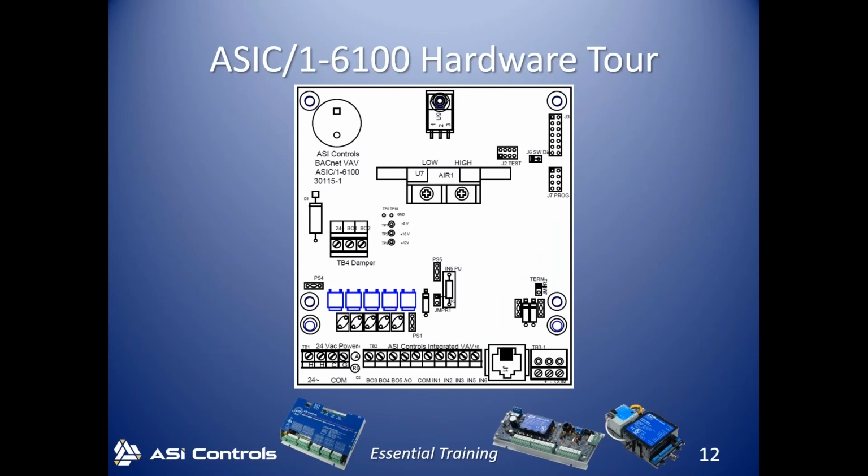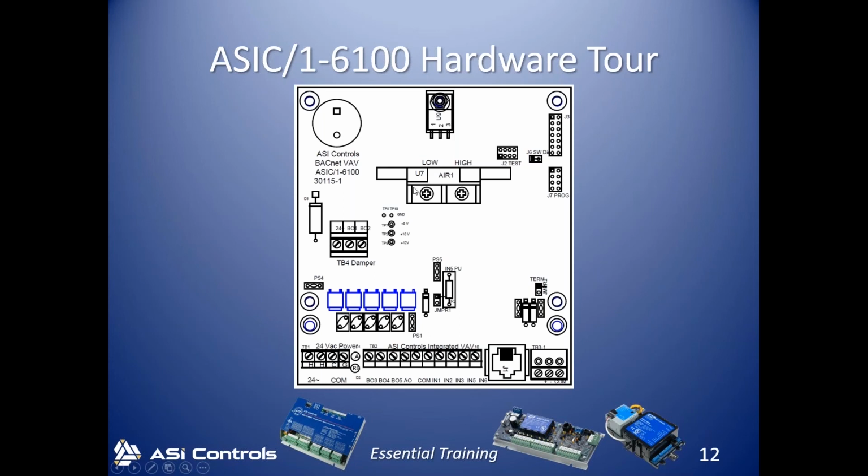Since the Belimo actuator now has a direction switch, we've actually repurposed this jumper. We need to rename it on the board, and I think that'll happen on the next revision. But now it's a BACnet jumper. So when it's not jumped, it forces the controller into BACnet mode, and when it is jumped, it's software selectable based on the settings in the controller.